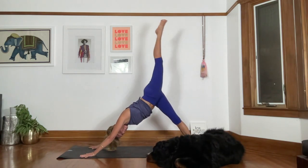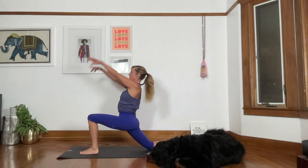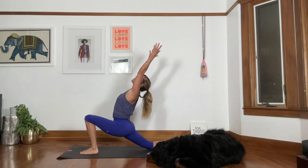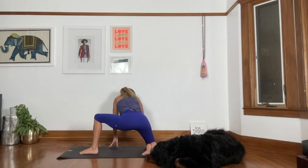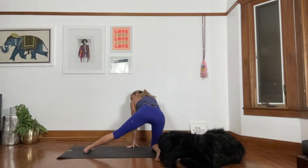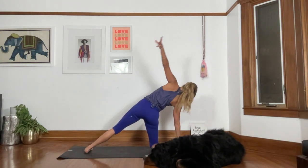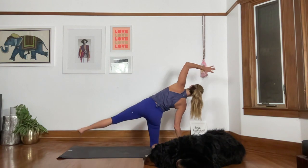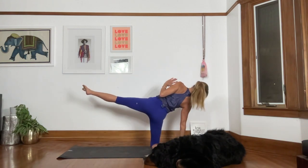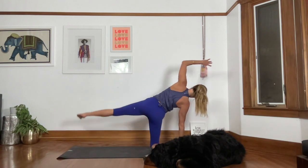Inhale, left leg up and back. Exhale, left foot forward, right knee down, low lunge. Inhale, reach, lengthen the spine. Exhale, hands down, pivot toward the right side edge of the mat. Kick the right foot behind the right heel, straighten the left leg. Bring the right hand to the back end of the mat, reach the left arm over the left ear, long side bend first. Inhale, keep the heart turned up. Exhale, squeeze left elbow to left hip and lift left leg parallel to the floor. Inhale, extend. Exhale, activate.